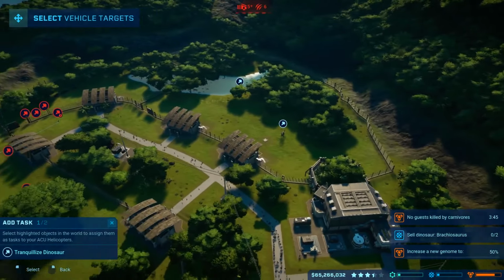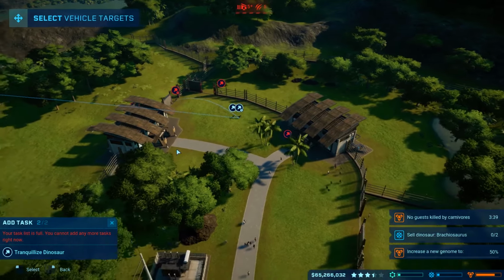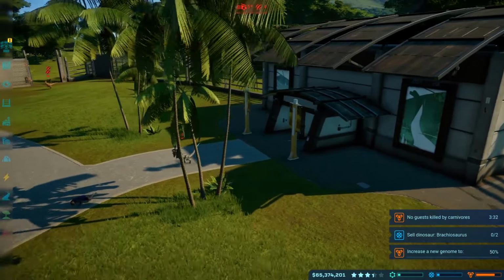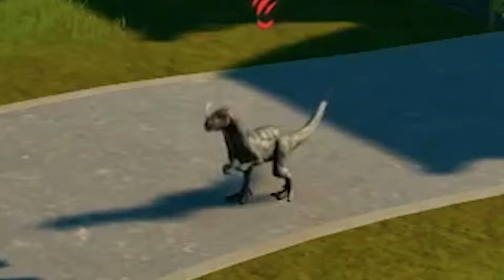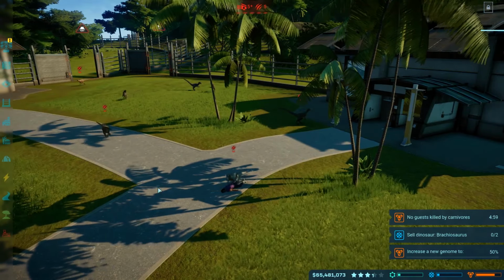Get the velociraptors, get the velociraptors, and the dilos! No! No, no, no! This is terrible! Who let the raptors out? No, no, no! I'm sorry, that is really cool. But, oh my gosh, this is a disaster.